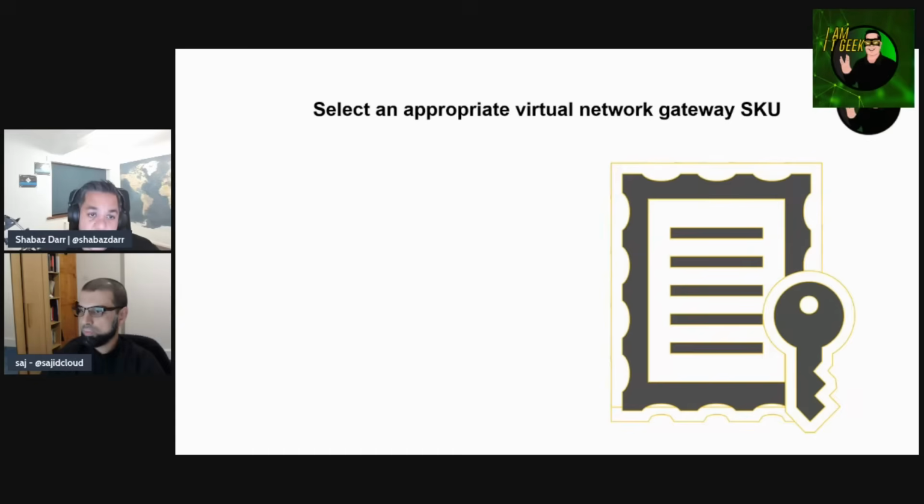Sticking with the topic of the appropriate virtual network gateway SKUs, the resizing of the VPN gateway SKUs is allowed within the same generation, except when you're resizing the basic SKU. That's something you'll want to remember for the exam, because that could be a trick exam question. So resizing of the VPN gateway SKUs is allowed within the same generation, except the basic SKU. So remember that one.